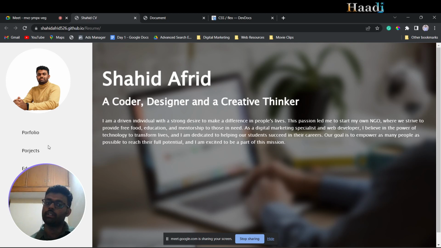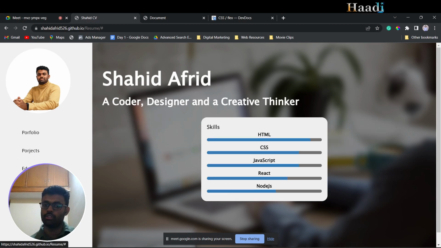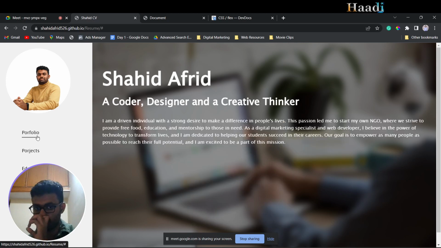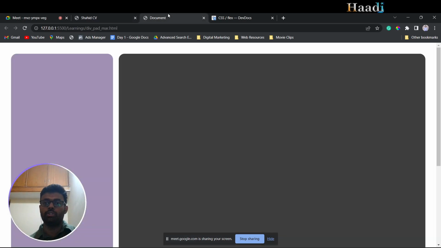You don't have to add any functionality. As of now, if I just click here, you can see my education, you can see my skills, you can see my certificate. You don't have to do this and all. Just add this heading one and this code. This code you can add, and whatever your adjective, you can add this adjective here, and you can add the image.